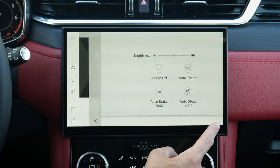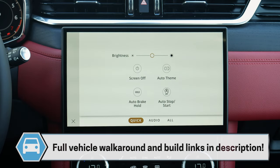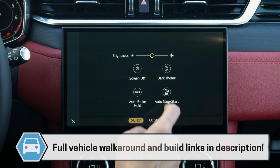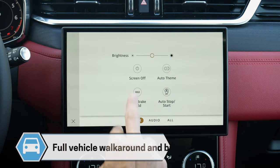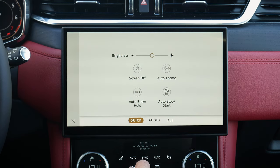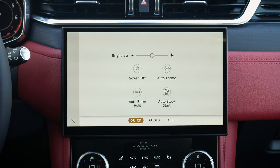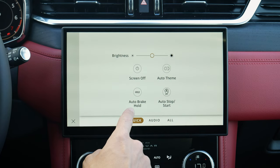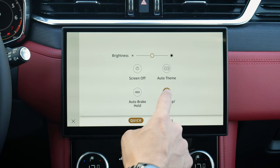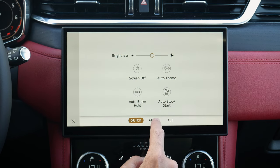Then there's also this little gear icon where you can adjust the brightness, toggle the whole screen off if you find it too distracting. You can have it go to an auto theme, so light versus dark, etc. So the auto theme means that it's going to flip between that day or nighttime mode, just depending on how bright it is outside. With the auto brake hold, if you have the vehicle in drive and you take your foot off the brake, if you come to a complete stop, the vehicle is not going to move. And then auto start stop system, that's the one that's potentially going to kill power to the engine if you're stopped for an extended period of time.